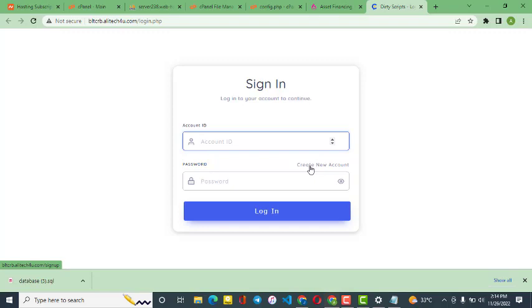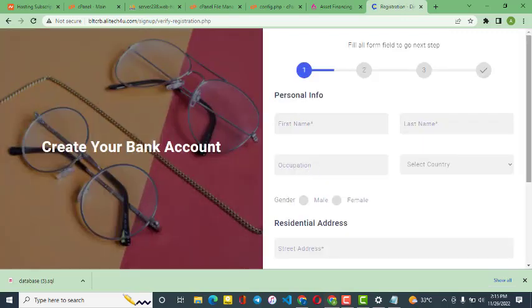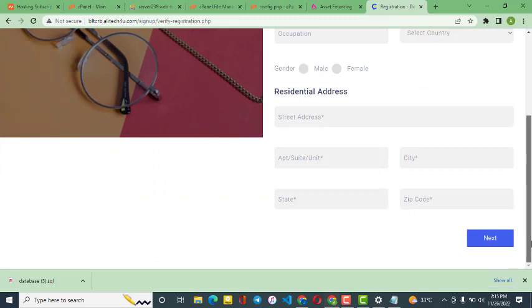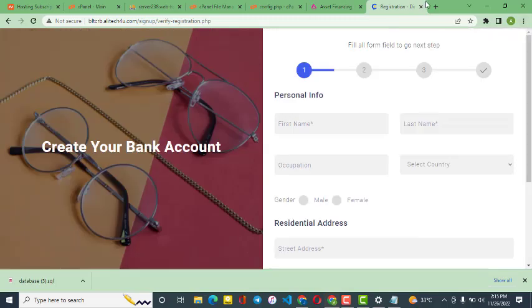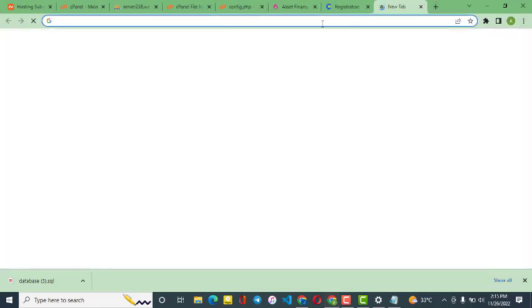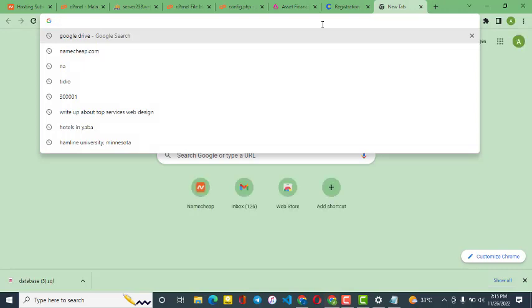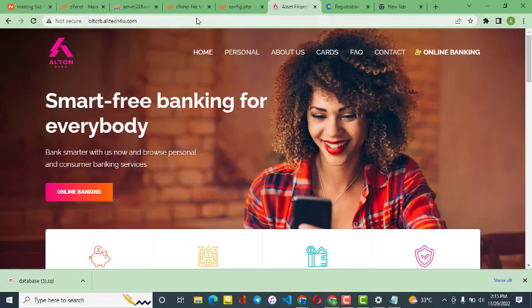So very good. Now let's create an account. You can create an account from the front end here, then you finish it up in the admin. Now let's look at the admin. Let's look at what we have in the admin right now. So how do we access the admin of this? We'll come here.